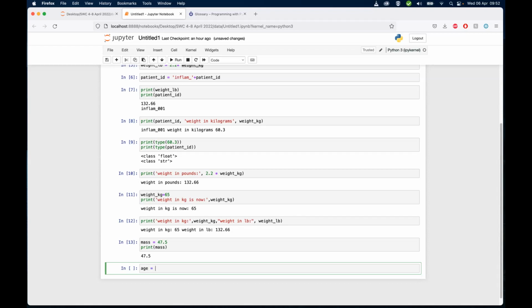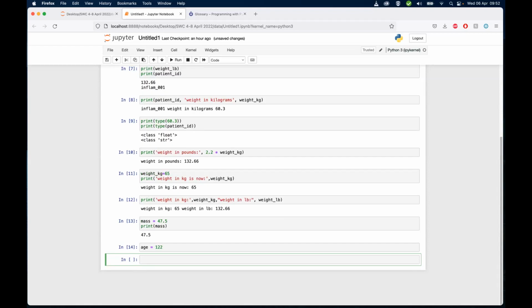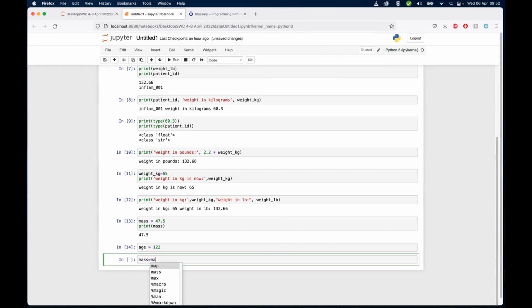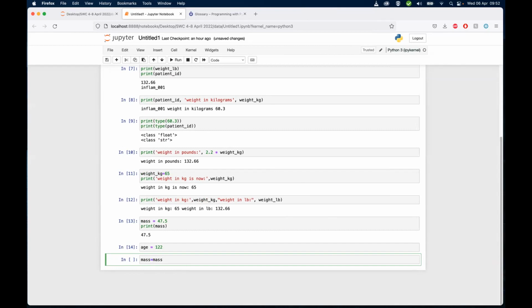So our next line is age is 122, and you just write that, and we know that age will be 122. So if we say mass is equal to mass times 2.0, it means that we are using the float, and we want to print that to make sure what mass is.